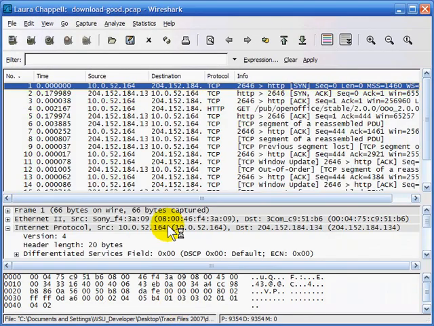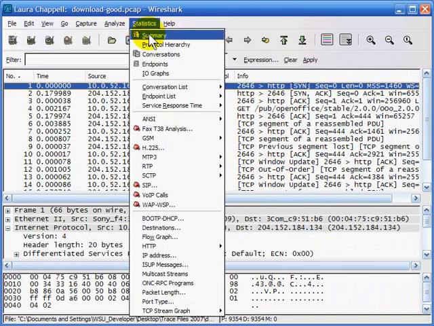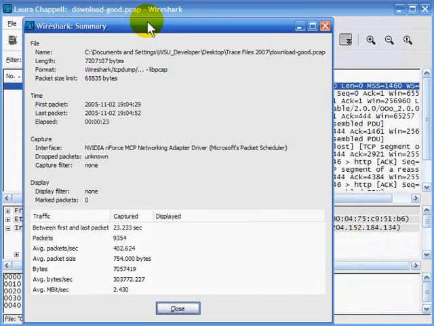and I'm going to go over to the good download. Now you can tell we're on the good download because we've got the name of the trace file up there in the title bar, and I also turned off the colorization in this instance of Wireshark. Now I'll look at the summary information over here and we can compare the two. All right, now at this point we have a download and it's a little over 23 seconds between the first and the last packet. So I would say yes, this is a lot better download.